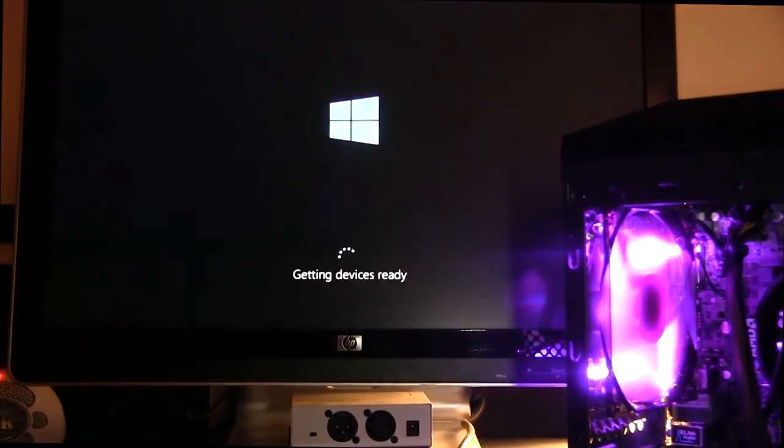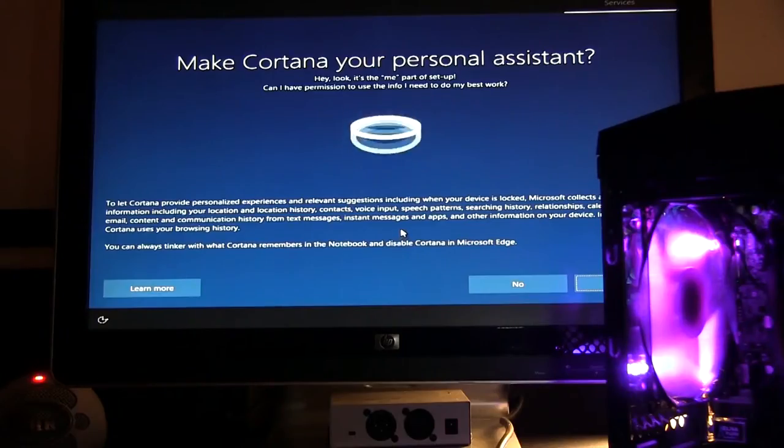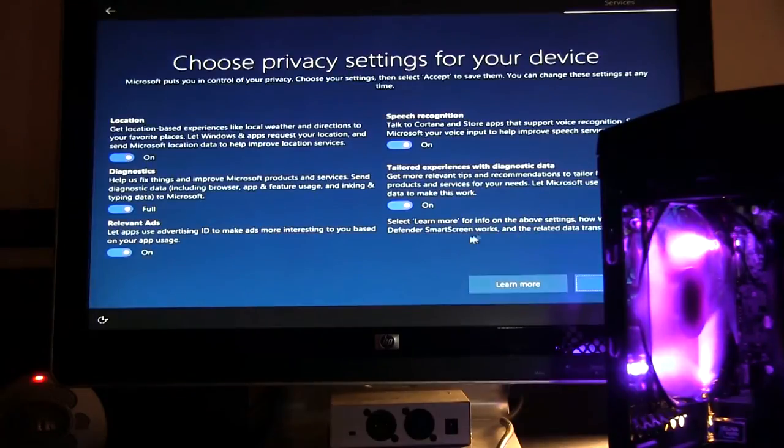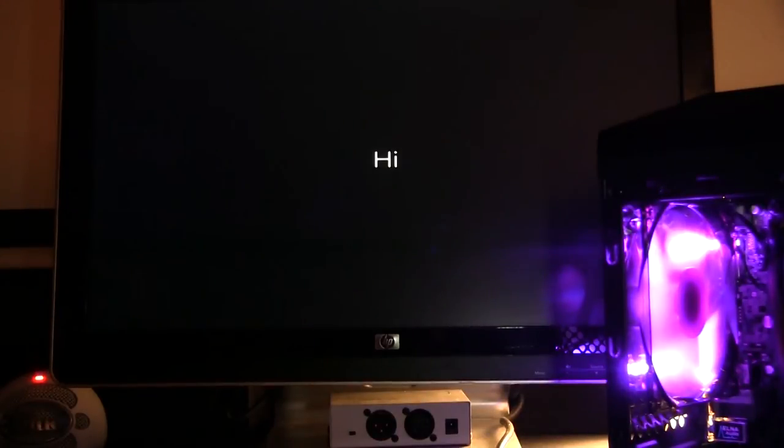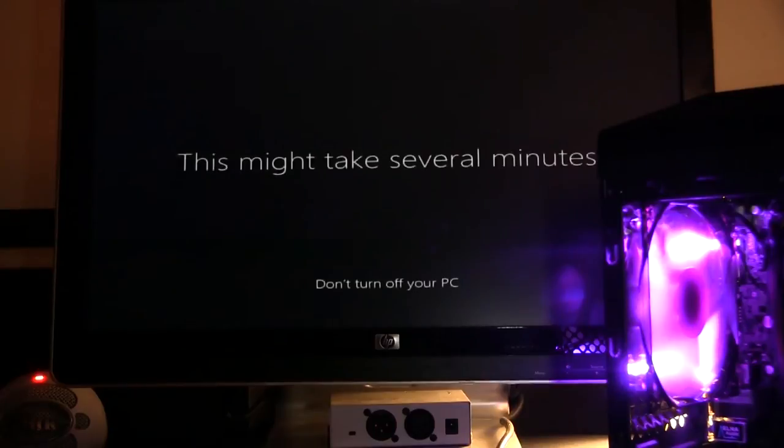Starting services, getting ready. And bam, just like that, we're going to go ahead and set up our settings, set everything up, choose our privacy, all that good stuff, and our preferences, and we are good to go. We are on a fresh new Windows 10 on a computer that we just built easily in under an hour. We just sped up the time, of course, for the sake of the video. Maybe 40, 45 minutes, we have the PC completely built, and we are good to go. It's that easy, that simple.